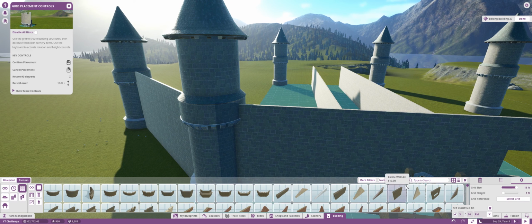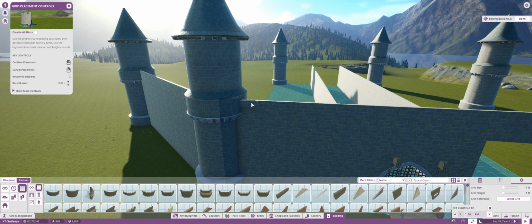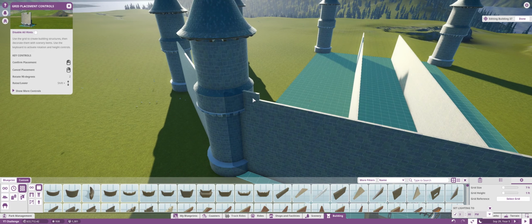Okay, so let's bring this back down. Oh, my gosh. Why does it keep doing that? Here's another gripe. I really wish that you could set a specific height of each grid and it would stay there, so you won't have to keep editing it all the time. Let's bring you over here. There we go. All right.